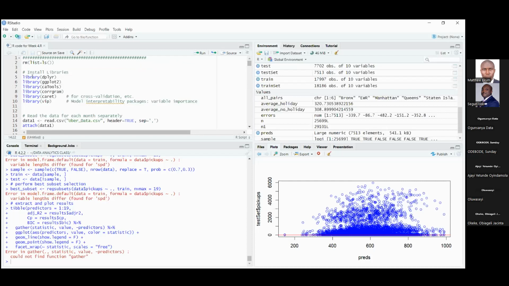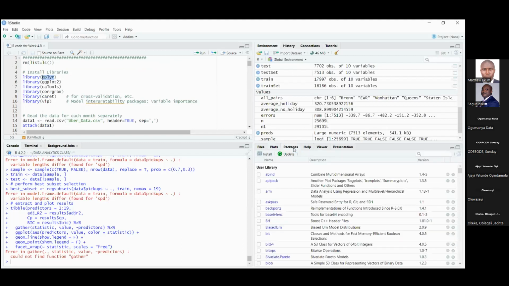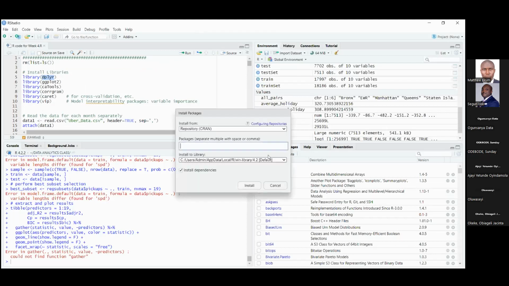Okay. I know you have done it already, so that those that are not in tune with that can follow. Let's start with the first one, dplyr. What you do, just know the name of the package. Come to packages. This environment has 4 compartments. The lower left and lower right compartments have packages. Click on packages and click on install.